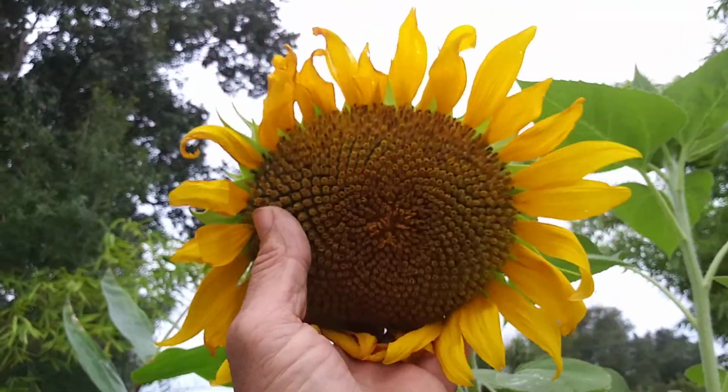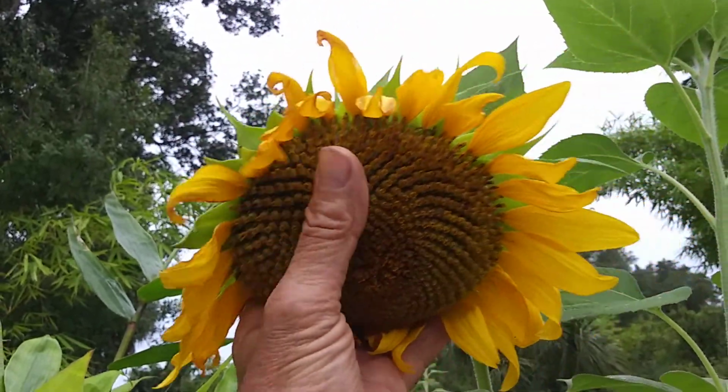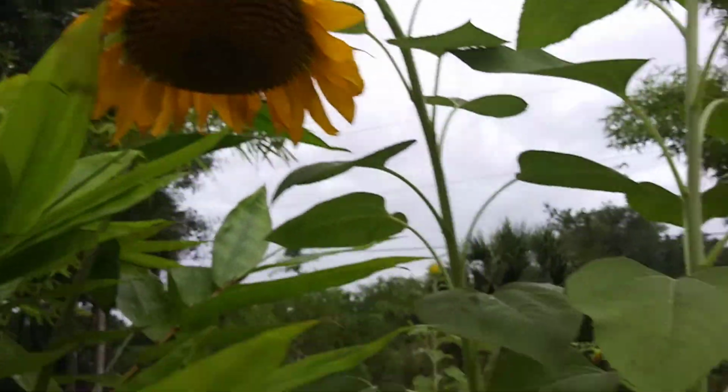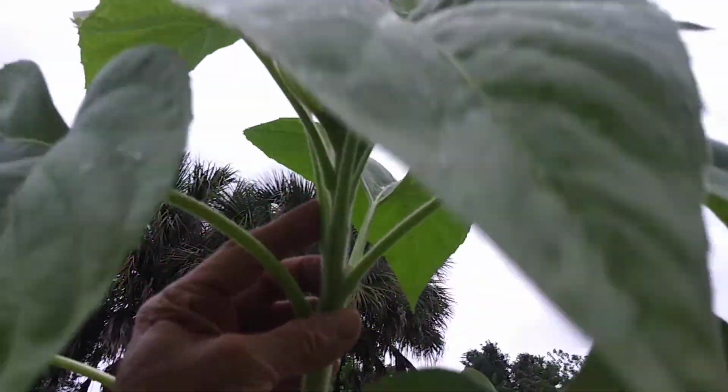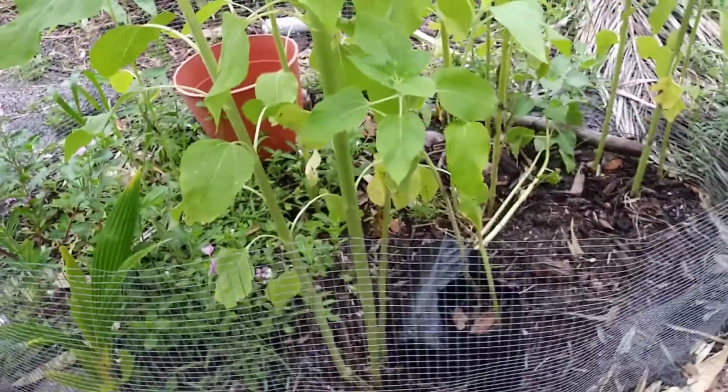And, oh, my sunflowers. That one's getting full. I mean, that one's all pollinated and it's about done. And this one hasn't opened. A few of these others haven't opened either. This one's getting even bigger. The head's not even close to opening up. But it should get really big now with all this rain.